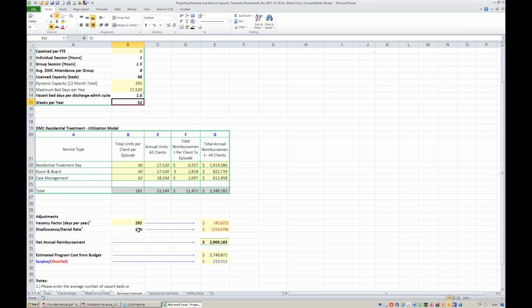The other thing here is the disallowance and denial rates. Denials are when the claim is either not submitted to the state. So, for example, if you're using Sage, it has the functionality of not submitting for reimbursement a visit where there's no progress note, or if the note's written but not signed or dated. That's nice, because people lose tons of money for little stuff like that. If it's not signed, we sign electronically, then it's just going to sit there. It's not going to get claimed. So that's one source.